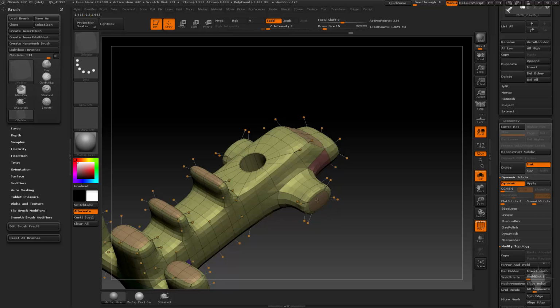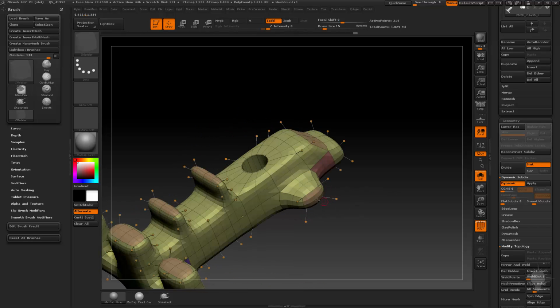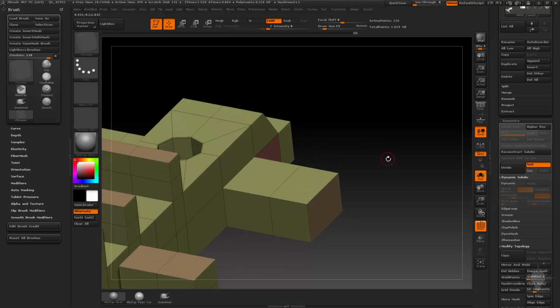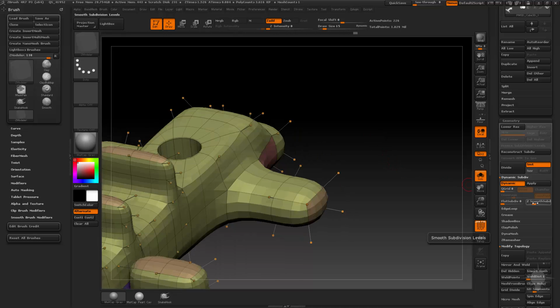Now you're going to see when I just barely Q-mesh this, how it gives me a more flat shape, but the more I pull this out, the rounder it gets. That's kind of the basics of box modeling. So let's go ahead and demonstrate that a little bit more. The easiest way to demonstrate this, if I hit D, and let's up this a little bit. I'm going to take the smooth sub-Ds and turn this up to 3.